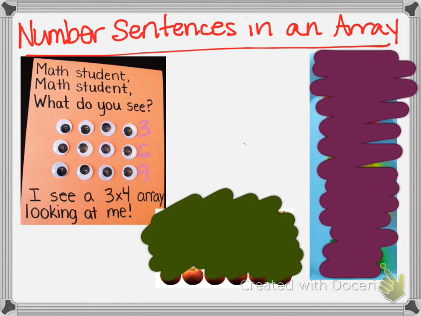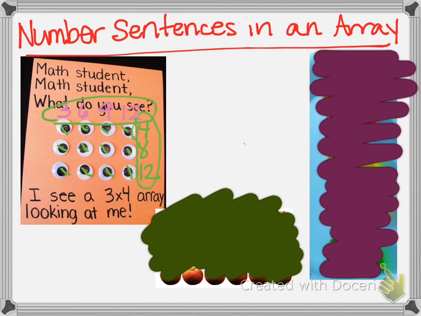All right, now let's count by fours to check. Oh, I made a mistake, didn't I? All right, 3, 6, 9, 12. I counted by threes to check my work. Now let's count by fours. 4, 8, 12. So we counted by ones. 1, 2, 3, 4, 5, 6, 7, 8, 9, 10, 11, 12. We counted by threes and got 12, and we counted by fours and we got 12.